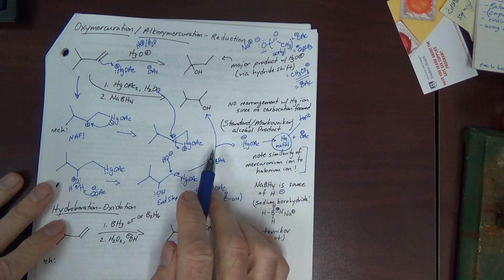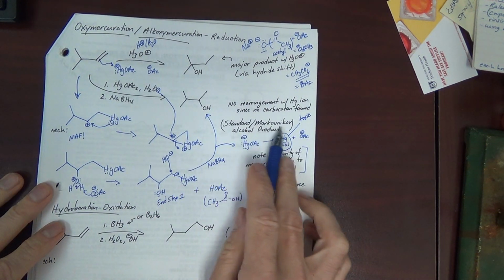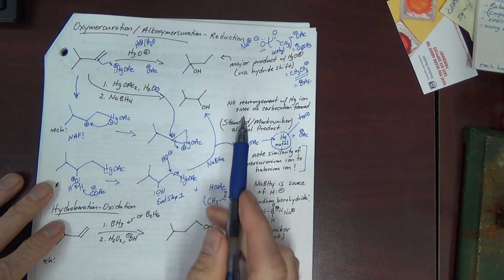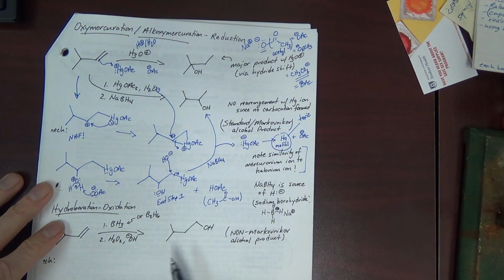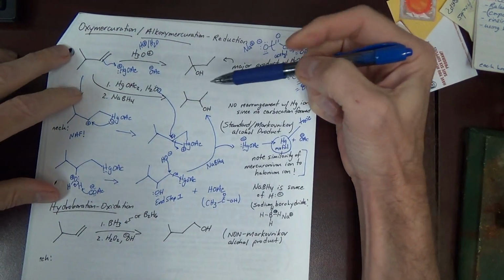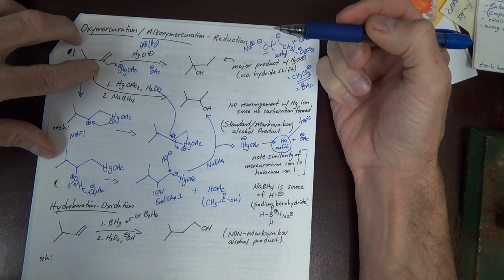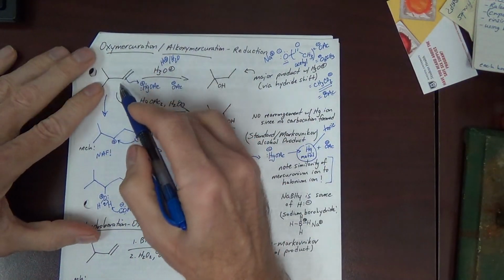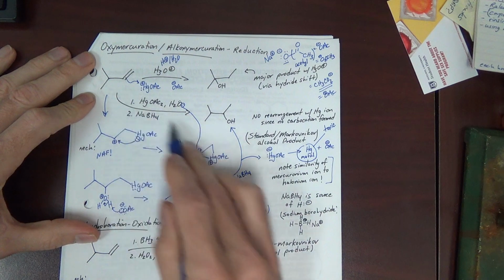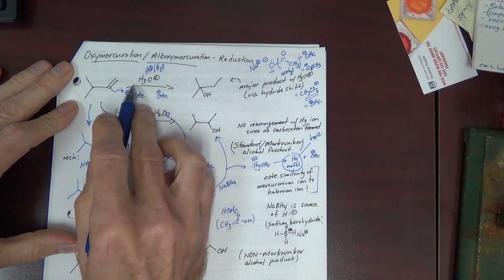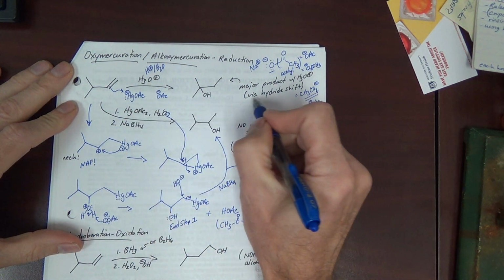Okay, we end up with the standard Markovnikov product. Markovnikov, who was a Russian chemist back in the late 1800s, sort of recognized that you could get standard products, I would call it typical products, and down below it's the non-Markovnikov product. The standard product is the product that you get if the water attacks where the carbocation would form. That's my terminology, my explanation to you. Where would the cation form, top or bottom? Bottom. If water attacks there, you're going to get this alcohol, and thus that's the standard alcohol. Now, if you use this aqueous acid, you actually get this alcohol because of a hydride shift, rearrangement.